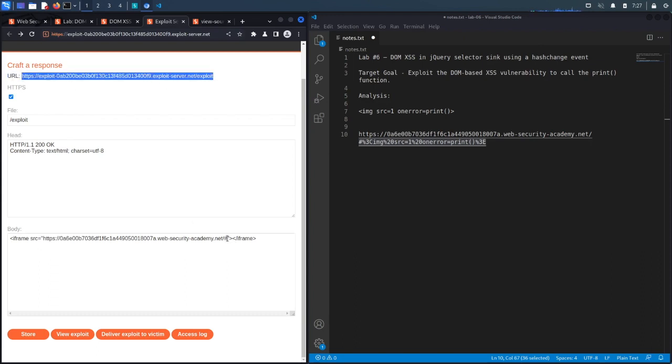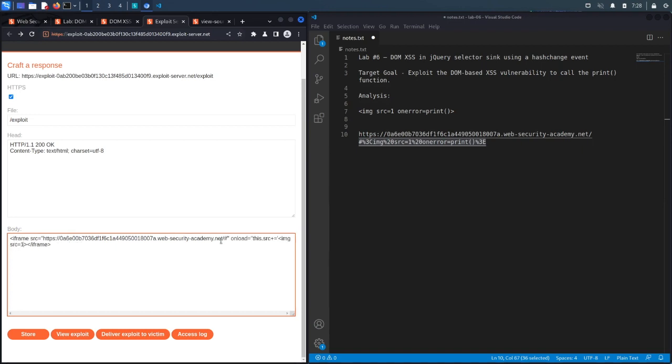Now what I want to do is, after it loads this URL over here, change the URL to include my malicious payload. And since it is a change in the URL, it'll trigger the script that is vulnerable to DOM-based XSS. So in this case, I'll say onload. So after it's loaded, this.src is equal to the image tag.